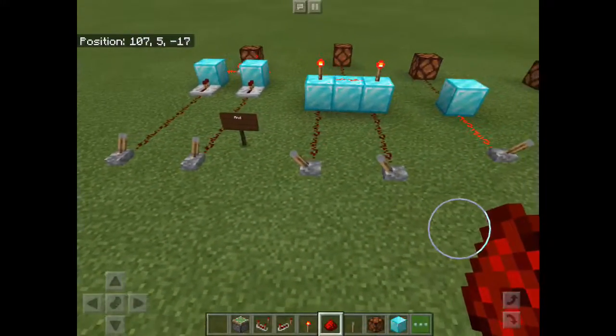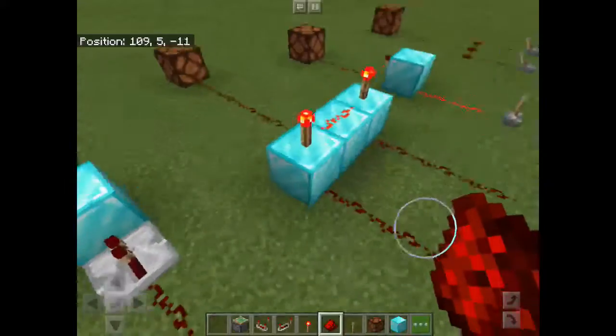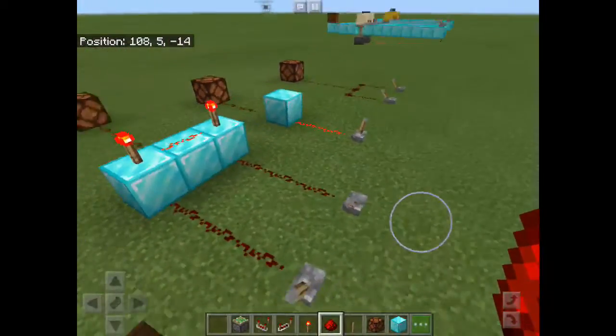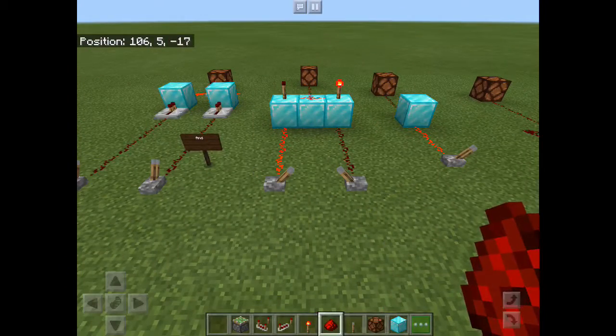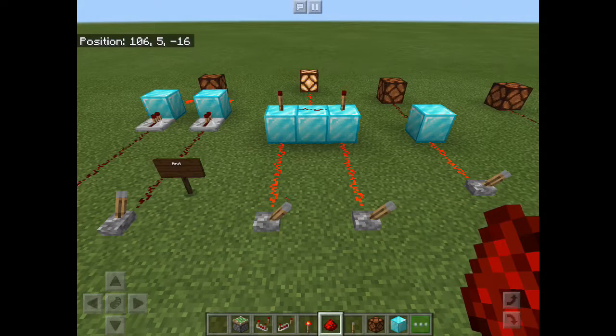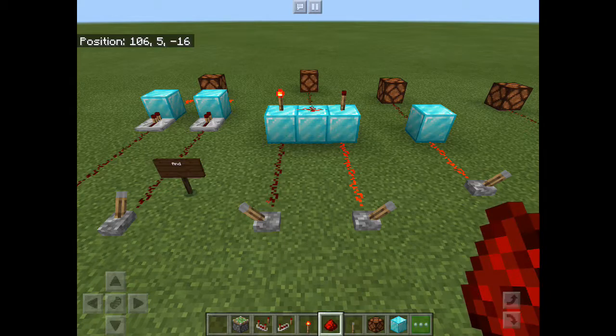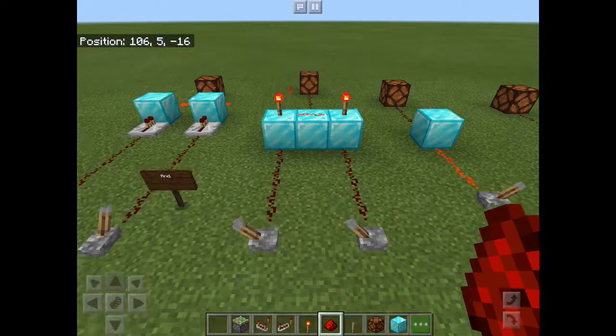So then we have the AND statements here. So if we flip input 1, light stays off. Input 2 and input 1 together, light will come on. If we have just input 2, light is off.